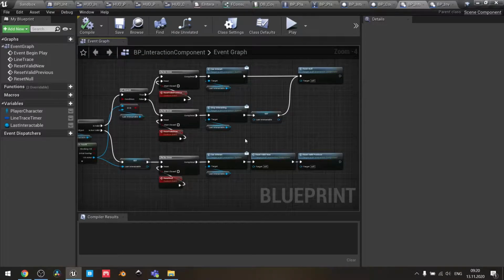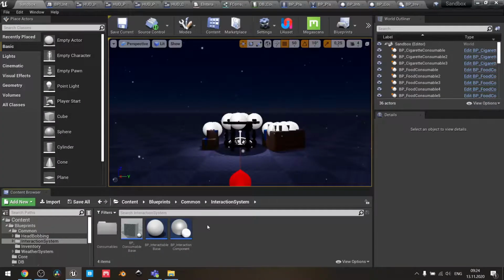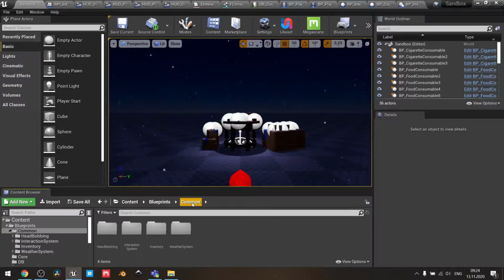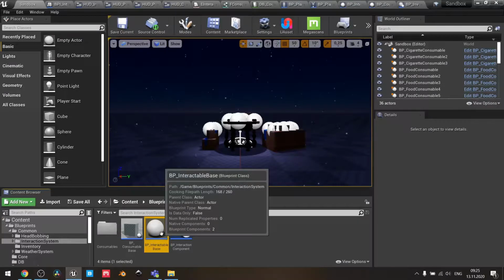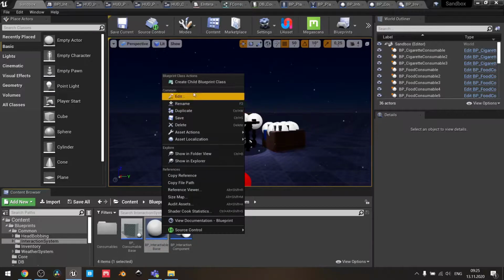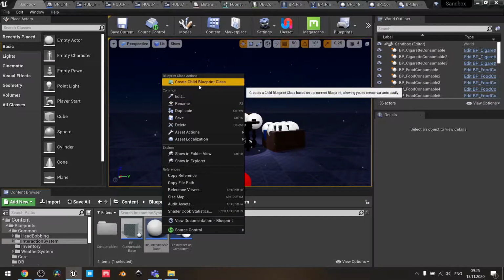So now let's go back to our consumable. Actually, the consumable object is a child which inherits from our interactable base class. So we need to select interactable base, then press the right mouse button and choose create child blueprint class.